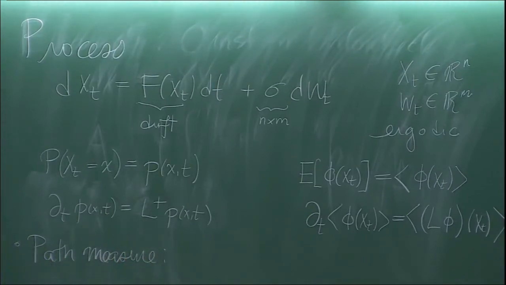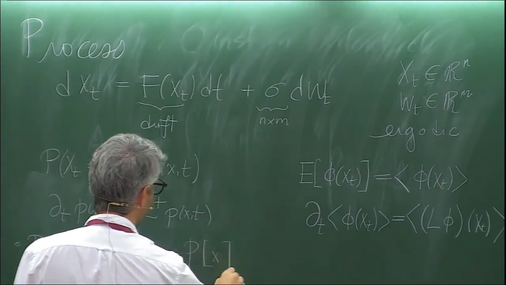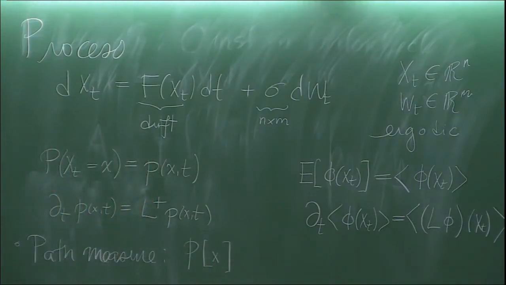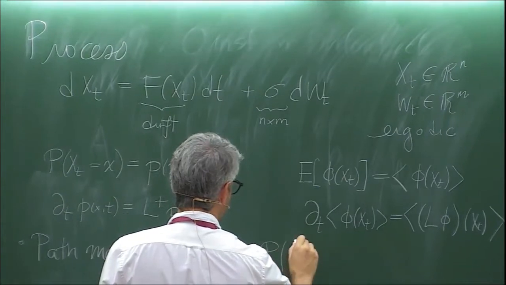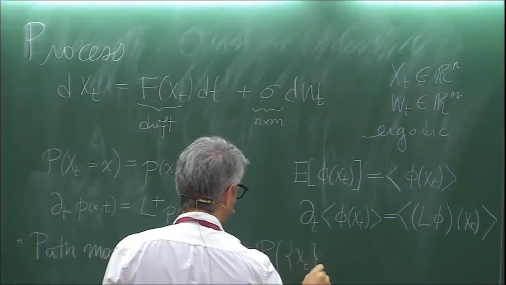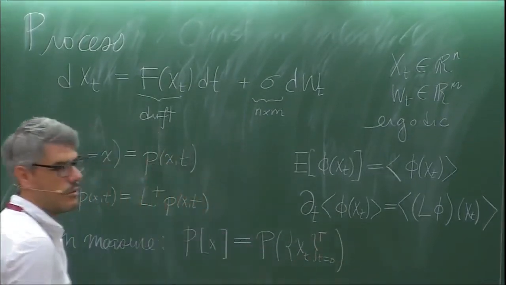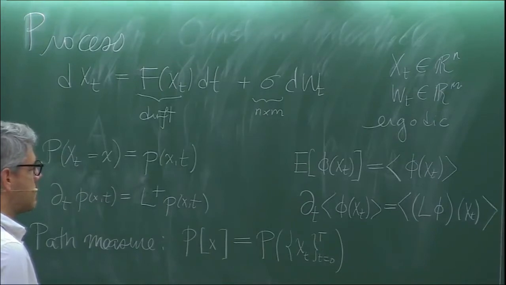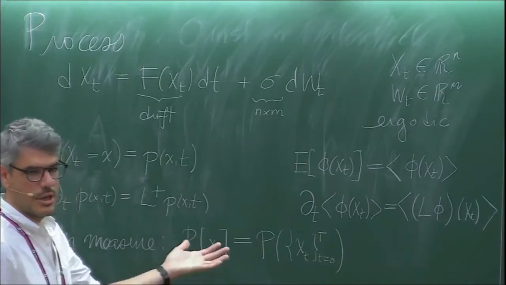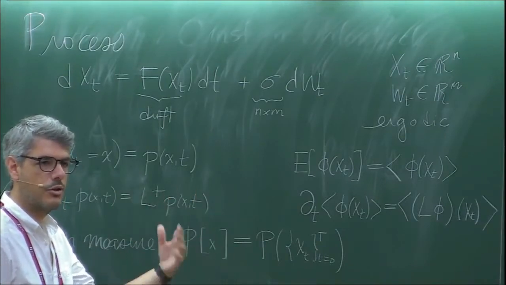The path measure physically, from the physics point of view, is just a probability over the path. So I would write this something like this. It's what we would use in the path integral. Okay, and then if I stretch really the maths here in a very formal way, this is just a probability distribution over the paths running over my time horizon 0 to t. Okay, now that distribution or density does not exist. It's just a formal object, okay, but you see what I mean. It's a kind of measure over the path.